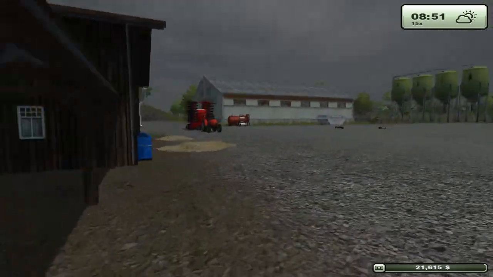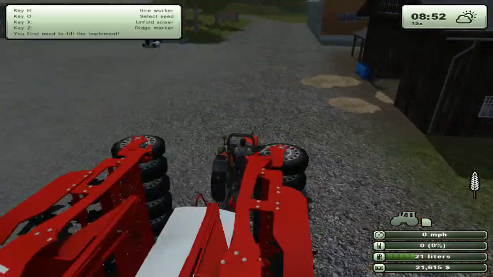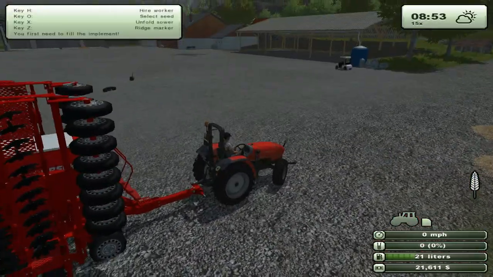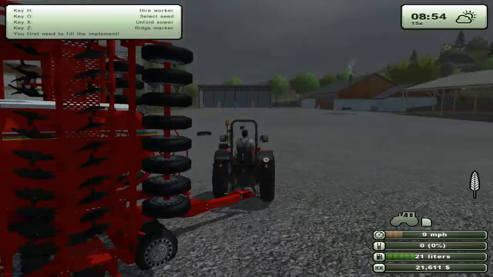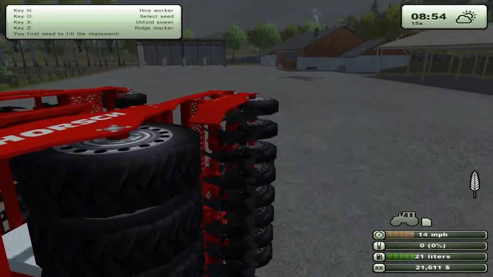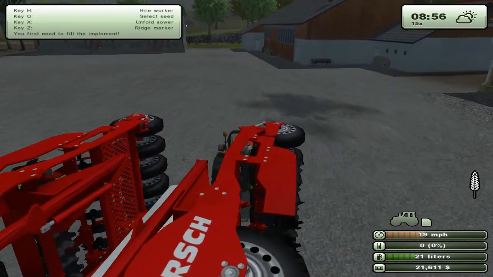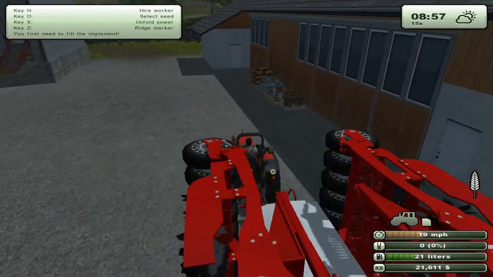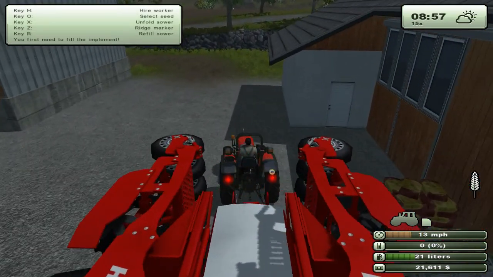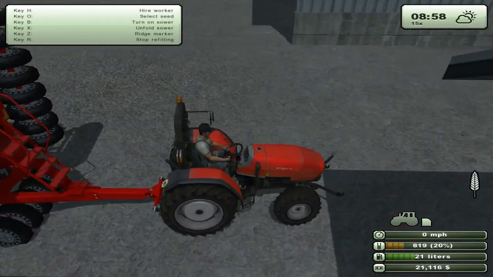Alright, so let's make sure this cultivator slash sower is actually a cultivator slash sower. I need gas. I'll worry about that later. I don't really need gas, I just will eventually. Today is not the day that eventually wins. Alright, fill it up. It doesn't matter what I fill it up with because I could change it on the fly.